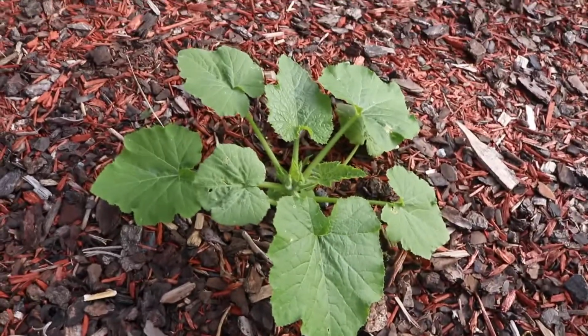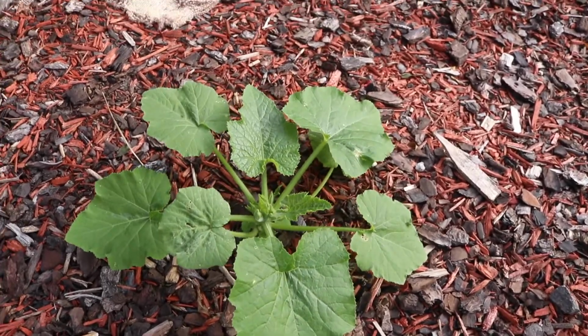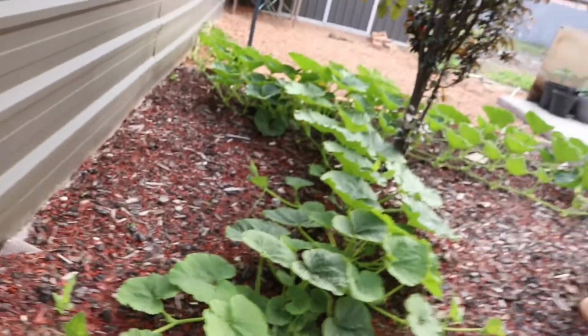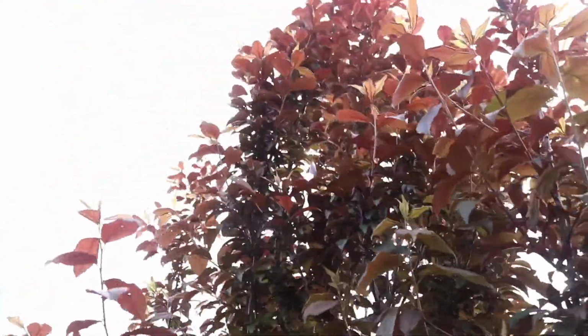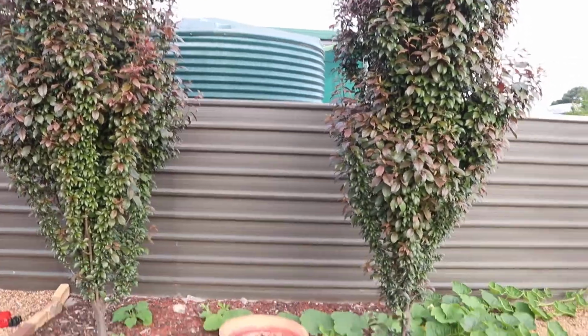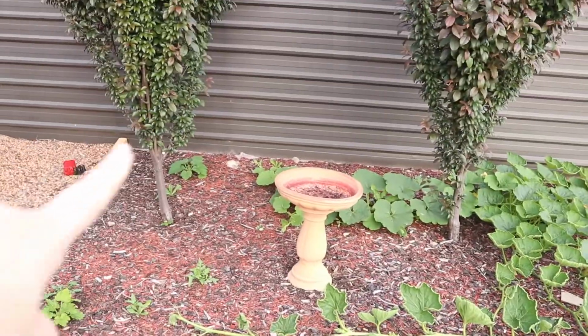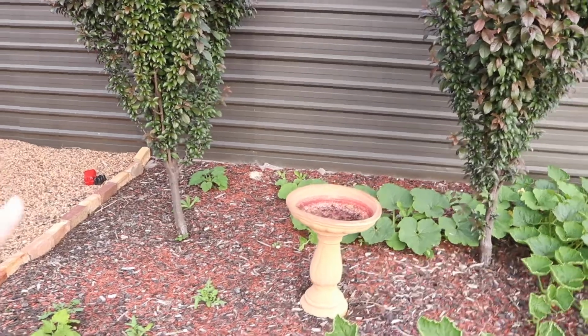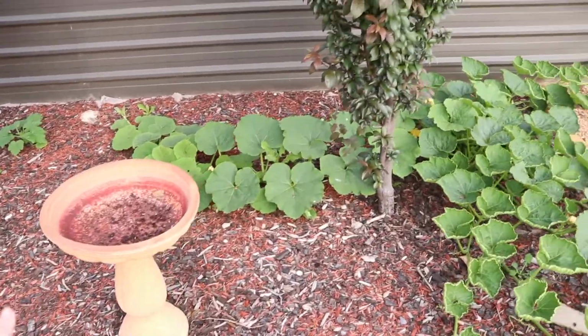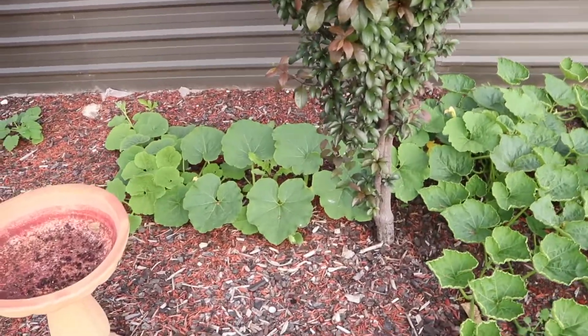The other zucchini we planted, which is doing much better. It definitely looks the best out of the 2 planted. Also, these trees are all full of leaves, which is just beautiful. So yeah, from this view, the trees are all nice and full. We just got some pots blown over there, and the bird bath needs a scrub. But yeah, how cool are the pumpkins?